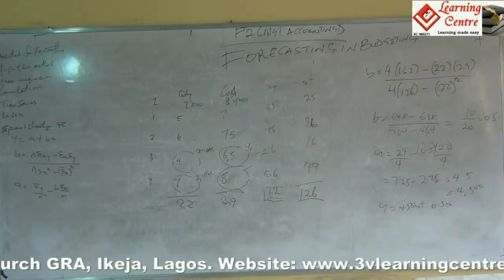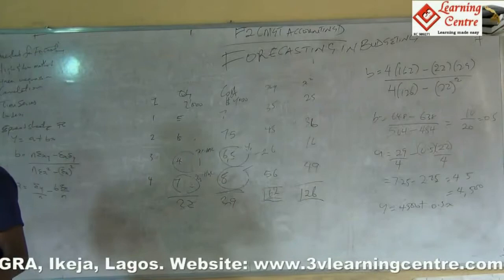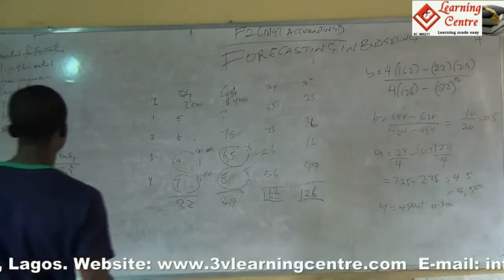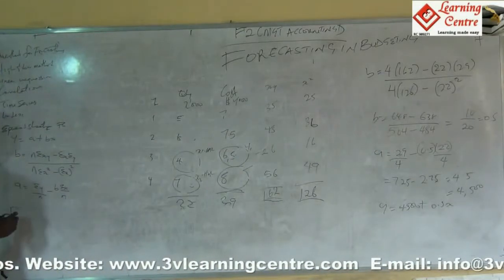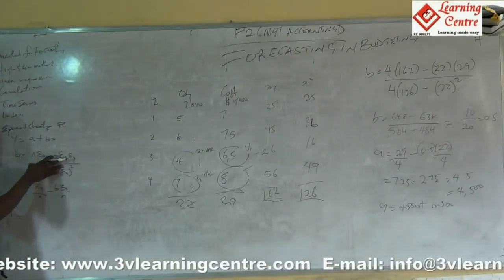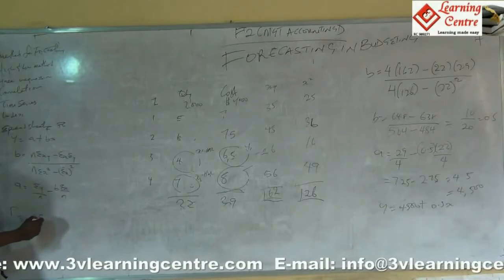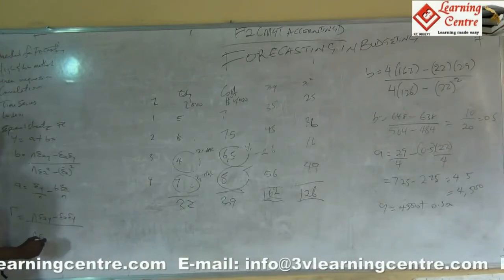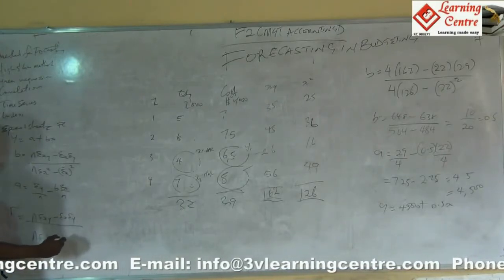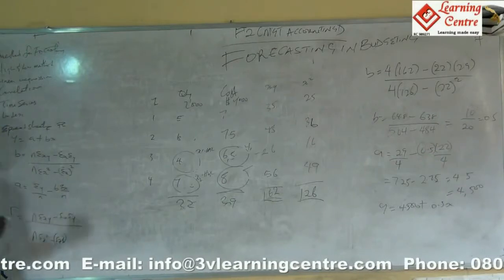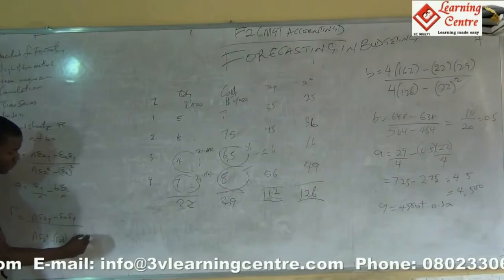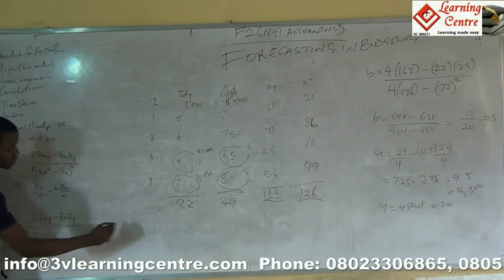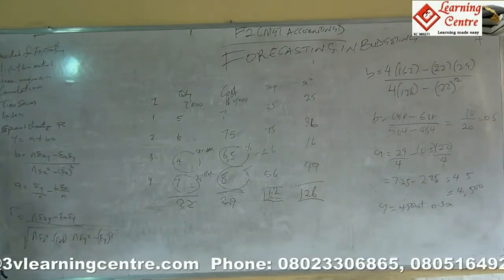Now, correlation does not give us the exact rate of change, but it only shows us how the relationship goes. To get the correlation coefficient, it's denoted by the letter R. To get this, just use the formula from linear regression: N summation xy minus summation x summation y, divided by the square root of N summation x squared minus summation x, all squared, times N summation y squared minus summation y, all squared. That's the correlation coefficient.